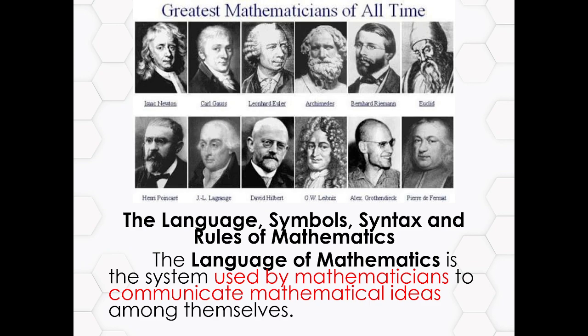For example, langaw, Apis brevigularis, yan, bubuyog yan. Bubuyog sa atin, sa kanila bees, pero sa atin, meron pa tayong mga pulupukyutan at iba't ibang mga tawag sa mga bubuyog. Mahirap, di ba? Mahirap din kung may sarili-sarili kang tawag. Kaya kailangan iisa lang. Iisa lang yung language, iisa lang yung symbols, iisa lang yung syntax, at iisa lang yung rules. At itong language na ito, kailangan ma-develop. Bakit kailangan ma-develop, sir? Kasi ginagamit siya ng mga mathematicians.